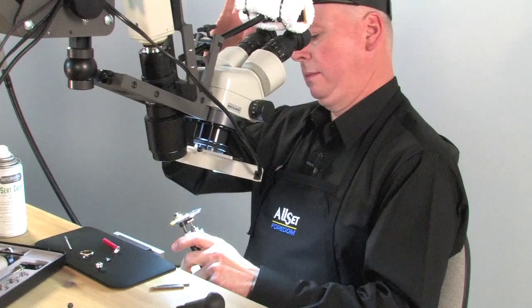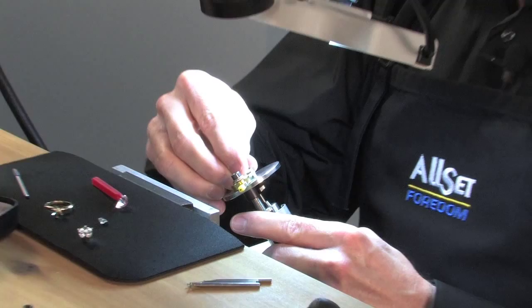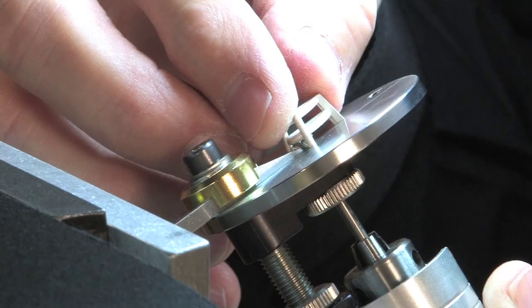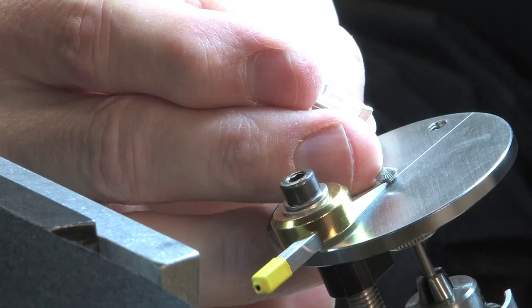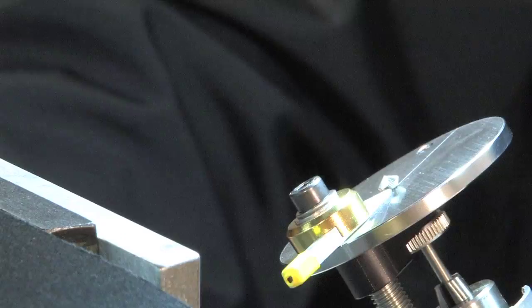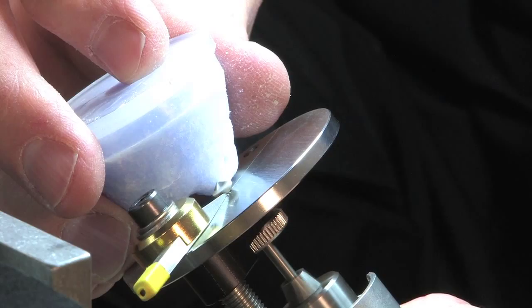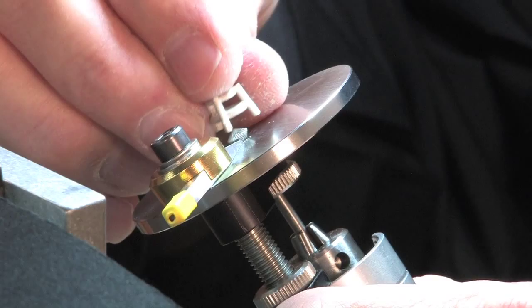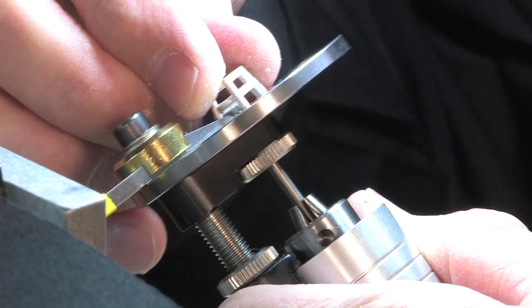Now as you notice here, I'm going to go ahead and cut the back prong and see our little line there, scribed line. That no longer is useful because we're going to want to cut on the exact part of the inside where the stone is going to meet right in that edge there. So what we're going to do is we're going to go ahead and line that up. And you know, it's always a good idea to use some burr life. That stuff is really nice because it actually will save you money because your burrs, not only do they cut better, but you're going to find that those burrs will last a lot longer and you'll find good benefits. So let's go ahead and make our cut.